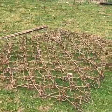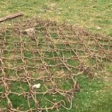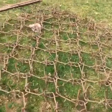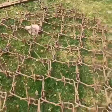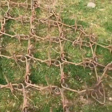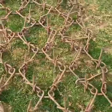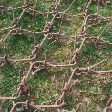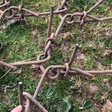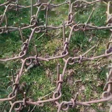While we've been thinking about land preparation, I thought you might like to see the harrows. These are pulled at the front by a machine and the spikes run along the ground like a giant rake. And this can be used for lots of reasons, and there's two sides. One with very high spikes and the other side is lower.